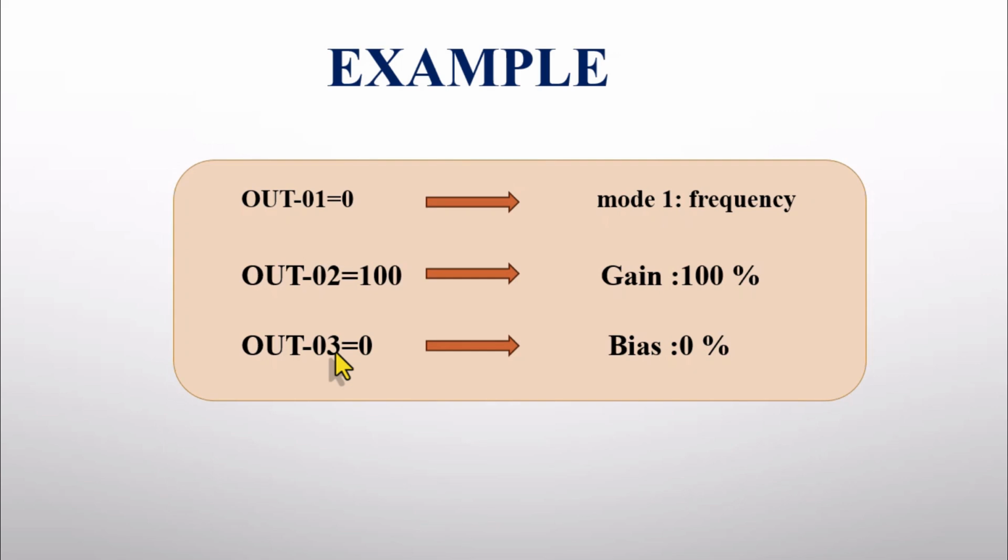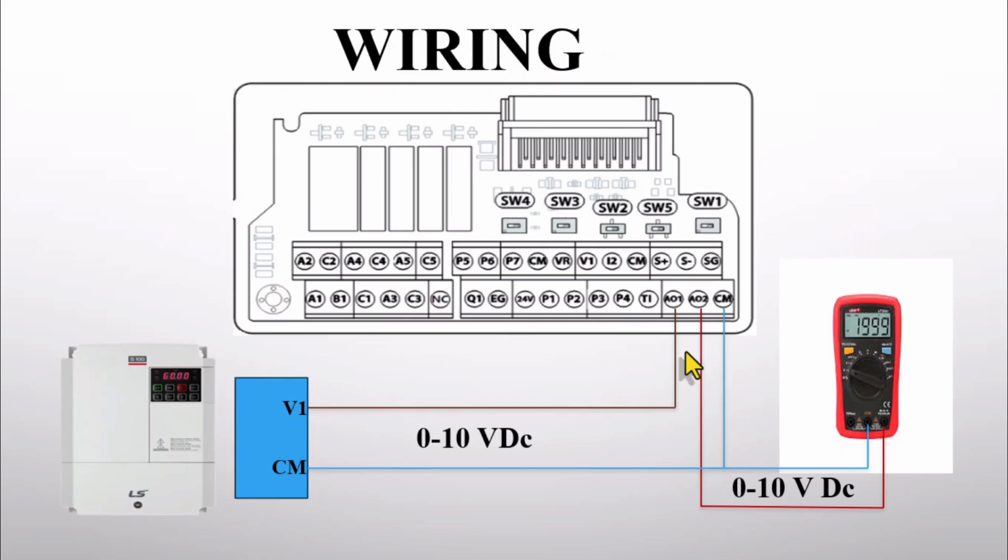Alright, but now we want to do an example together here in this instructional video. We want to set the output 0, 1 to option 0, meaning we want to set our mode based on frequency, so our DRV20 will be set to reference 0, up to the 10 volts that is given to us at the output. We set the output 0 to 2 at 100%, meaning at 50 Hz at the maximum frequency. We want to have 100% output, meaning 10 volts. The OTE03, which is our bias, that's 0%. Let's assume we want it to be from 0 volts up to 10.